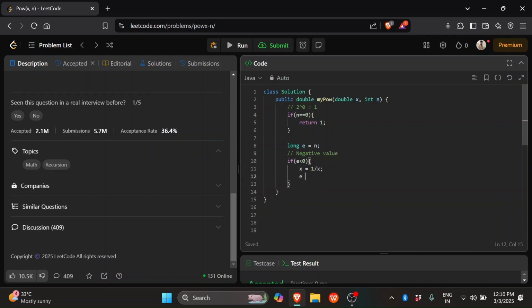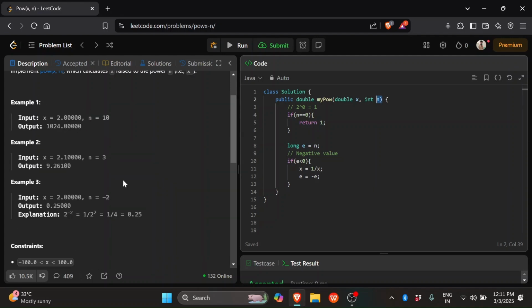Then my e will be minus e. If I get any n negative, like minus 2, minus 1, then first I will do 1 by x, and after that I will put the negative sign back on it.